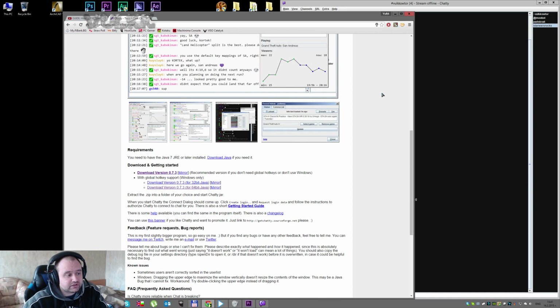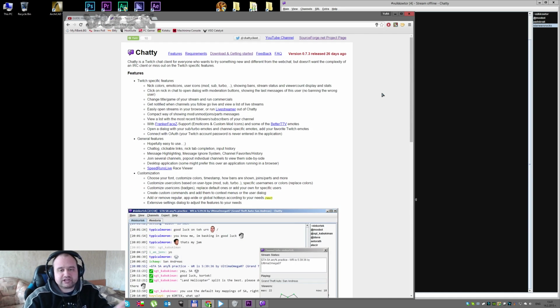It doesn't require much. If you're a viewer or a follower and you would like to support your favorite streamer, you can do that by just using this client and staying in the IRC chat to have a conversation with whoever stops by. You wouldn't believe how many people visit and leave the streamer's chat all the time, not just when the stream is online. There are people coming and going even when the streamer is offline. Sometimes they want to ask something, sometimes they don't. IRC group chat used to be a very popular thing about 10, 15 years ago in the early days of IRC and ICQ, for those of us who remember ICQ.